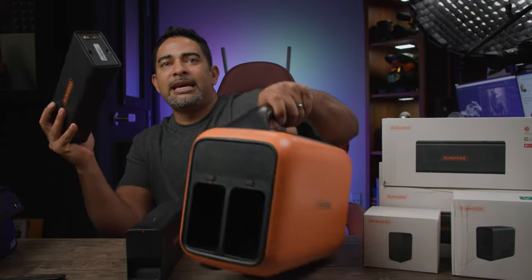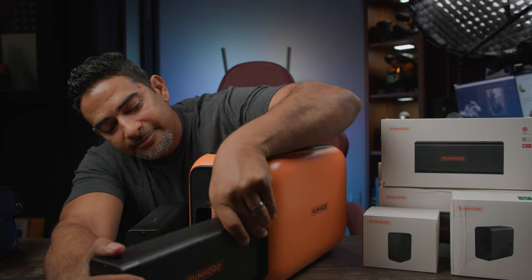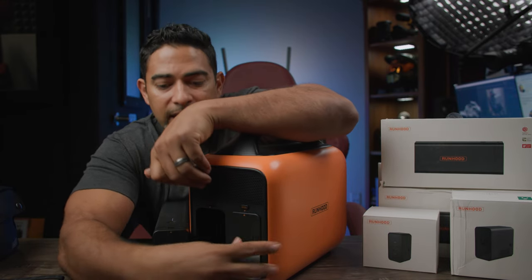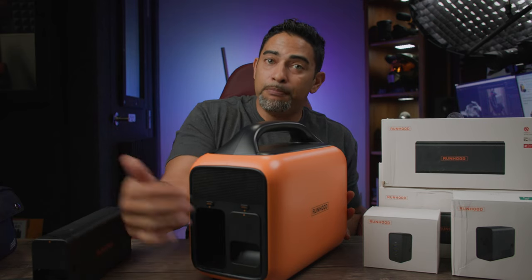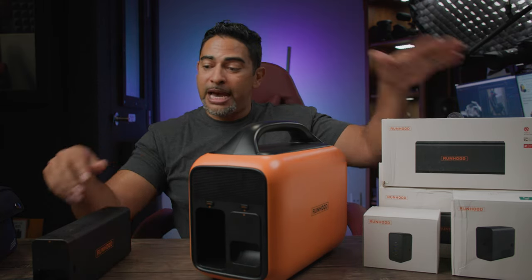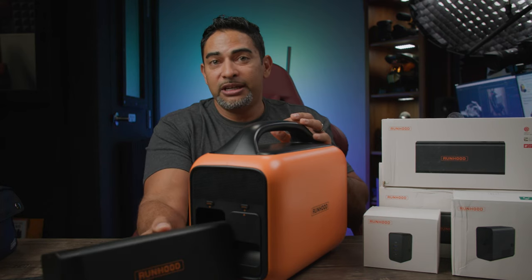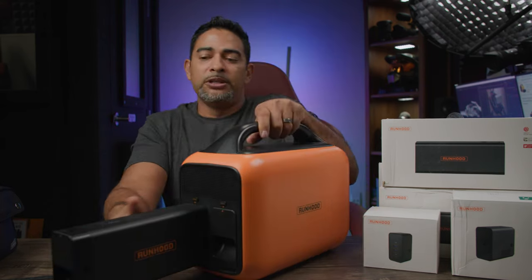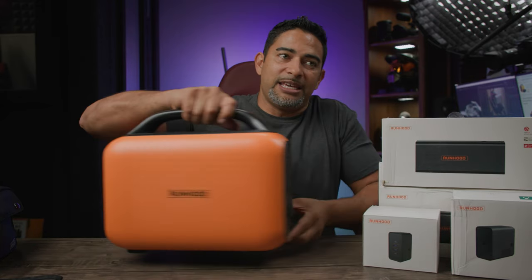It's the same way you put it in as you take it out — just take your battery, slide it in, and you're good to go. You don't need both batteries in there to charge this; you can use one at a time or both at the same time. And if one battery dies, you can take it right out, switch it with another battery, and plug it right back in. It has some other cool features we'll see as we move forward. You can also use these batteries independently with the accessories that come with it.